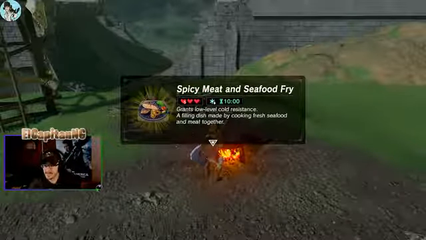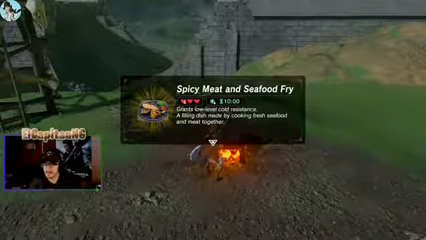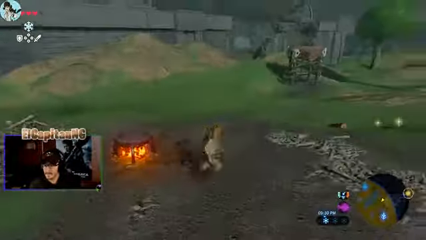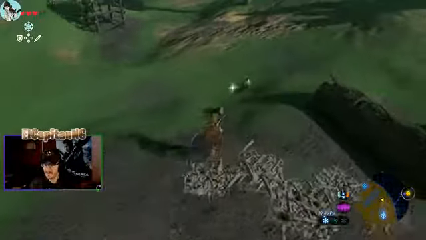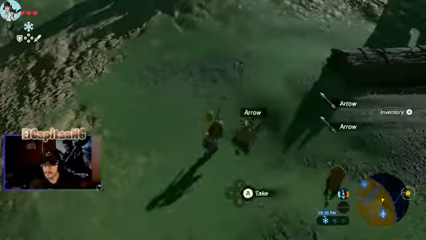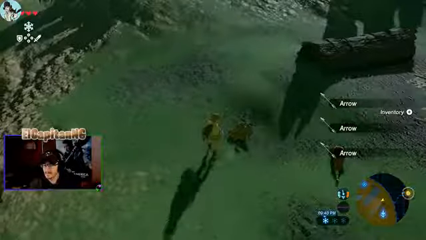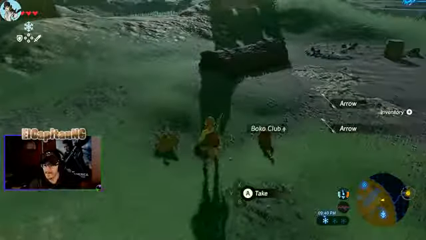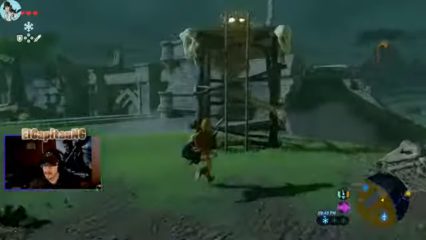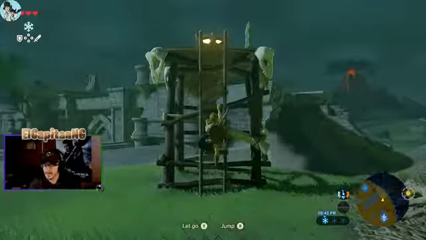Spicy meat and seafood. Oh, that's 10 minutes. Wow. This is low level. Alright, so I can't go find the old guy. He's gone. I'm gonna tell him I figured his thing out. He'd really like to know that, I bet you. But alas, he's gone.